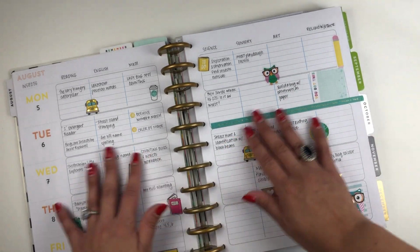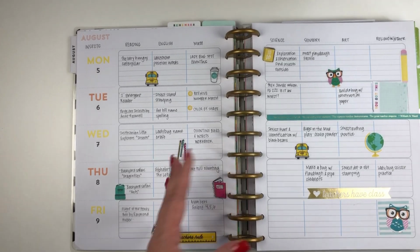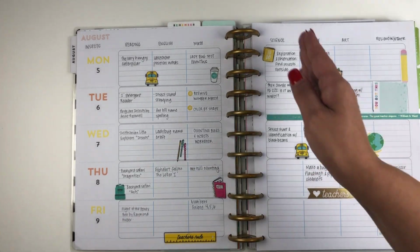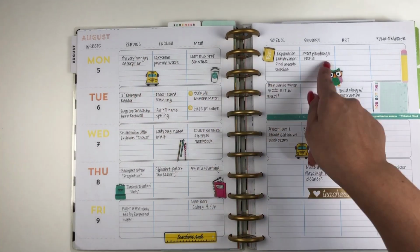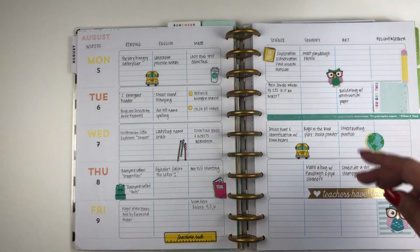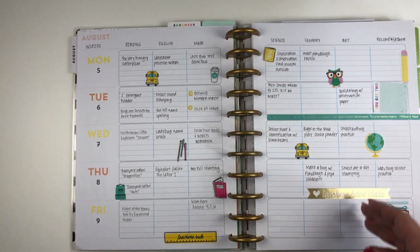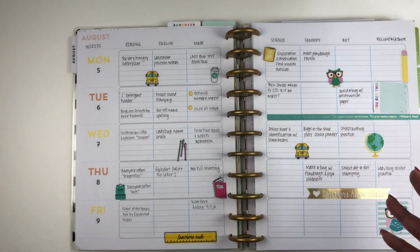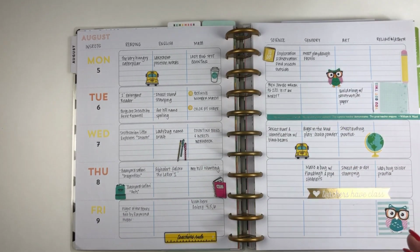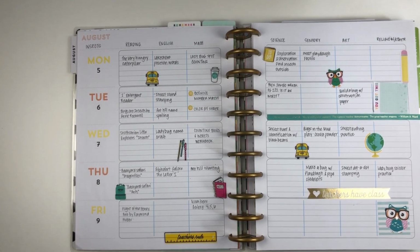They have more square boxes. I know some people who use this as their catch-all, and you have the days of the week here, and they label this into different things. Maybe one is work, and one is school, and one is the kids, and they use it that way. Maybe one is social media. So that's another option that you could use.